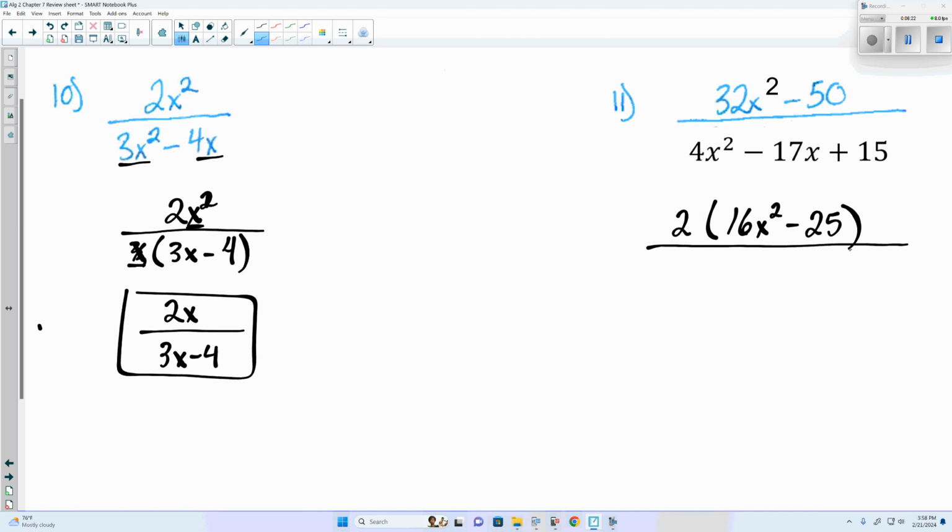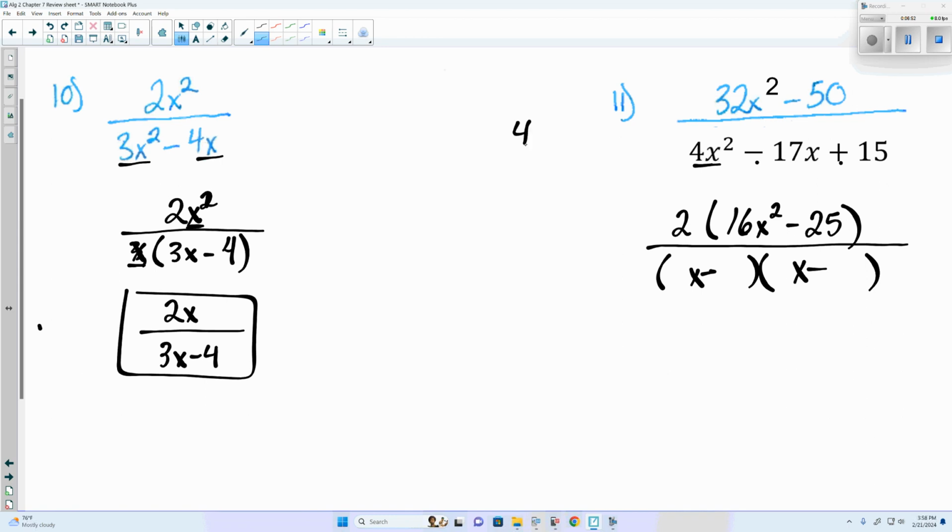Now our denominator, 4x squared minus 17x plus 15. There is no greatest common factor, but we can factor it. 2 sets of parentheses with 3 spaces. Since the third term is positive, our signs are the same and match the sign of the middle term, minus and minus. Factors of 4x squared. Well, our x squared is going to be x and x, because that's the only way we can multiply x and get x squared is x and x.